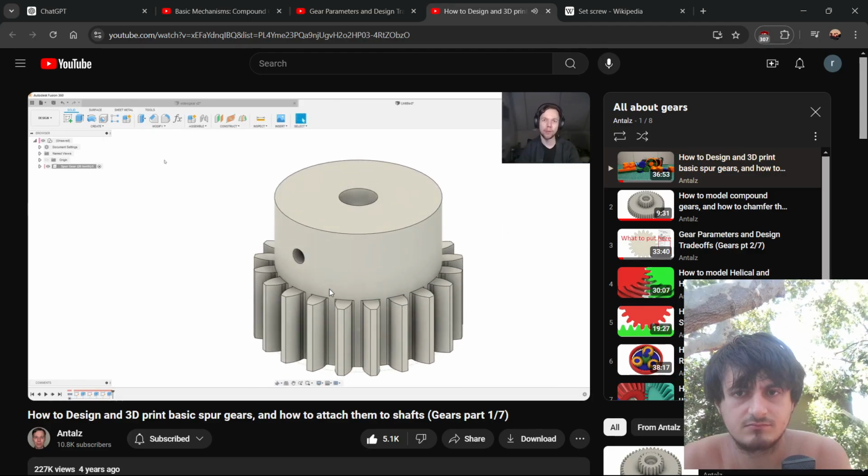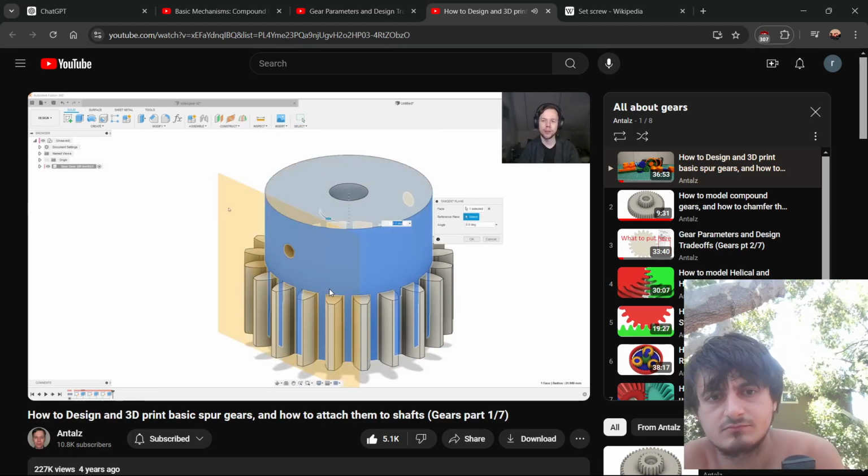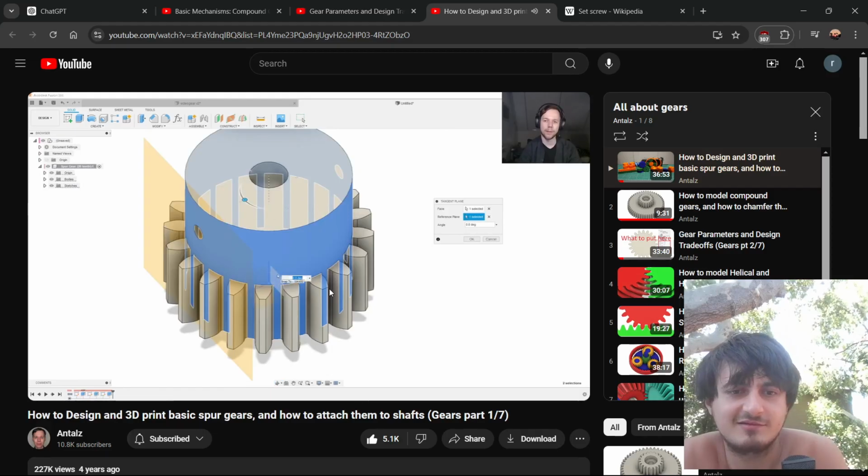I'd now like to add a small cavity for an M4 nut to seat into. To do that, I will first construct a tangent plane, and the plane will be tangent to the mounting hub. For the reference plane, I will pass the plane through the origin of the gear, and then I will select this plane. This will ensure that the plane I am constructing is perpendicular to the hole.